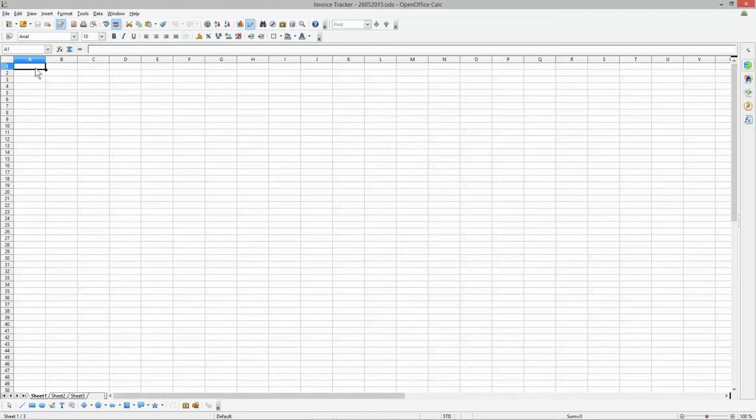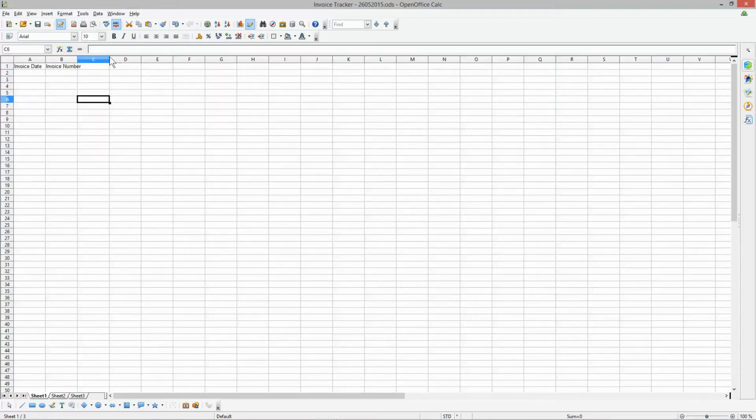So in this first column, in this letter here, this is cell A1. You can see A1 written here. So this will be cell A1, this will be B1, C1, this will be C5, cell C5. So we're going to click on cell A1, and in this cell we're going to type in Invoice Date. And then if we press the tab key, that will move us to the next cell. Let's just save this. So now we're in B1, and we're going to type in Invoice Number.